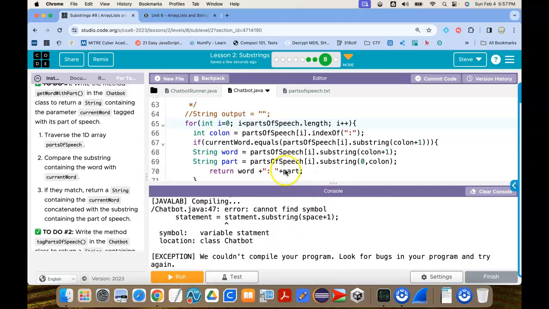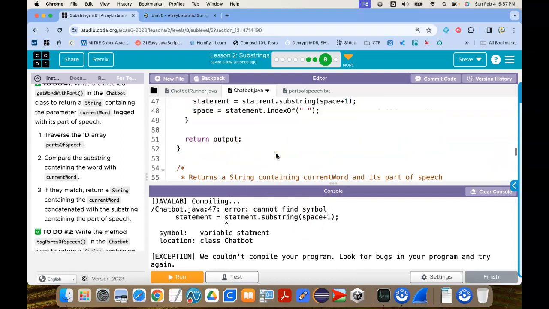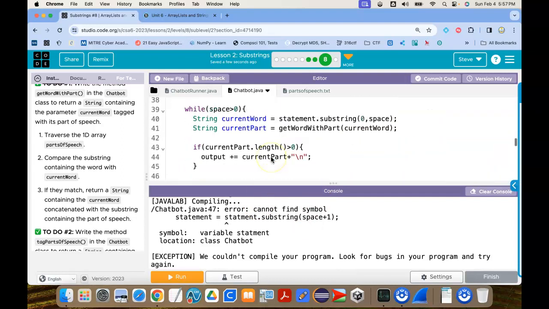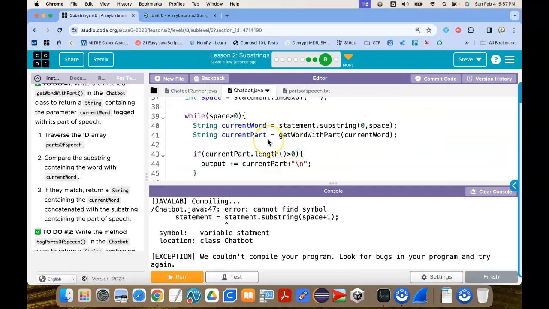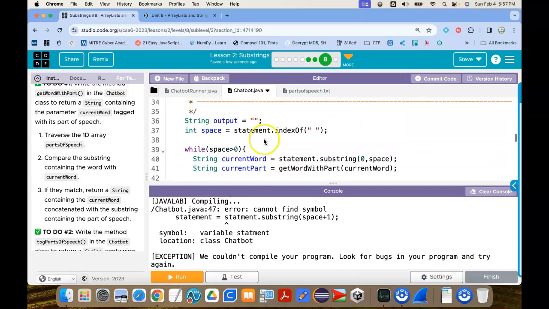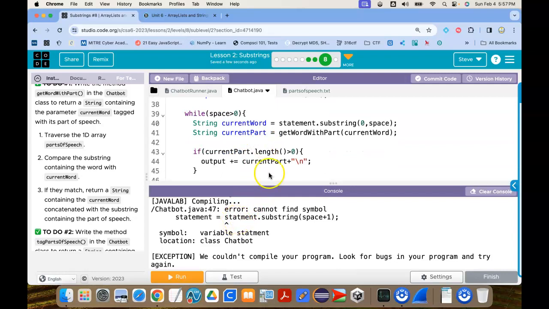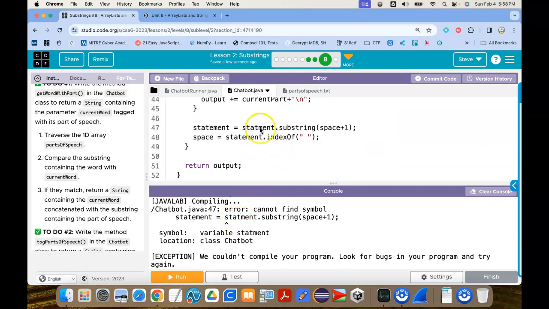Oh, I spelled statement wrong up here. I'm getting further along. Let's see.